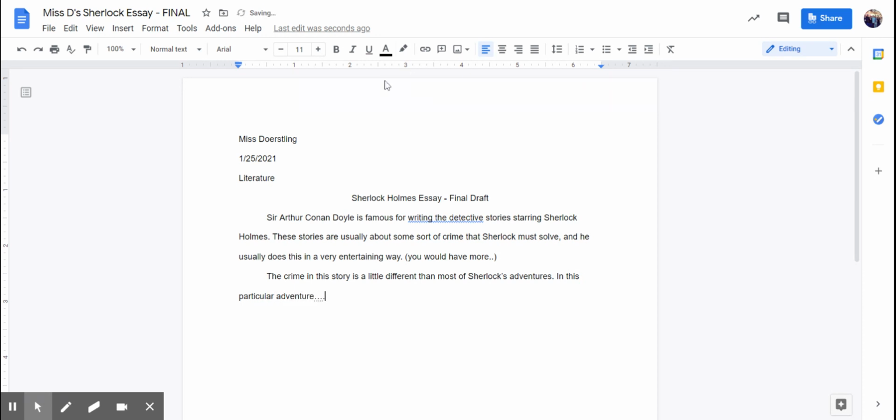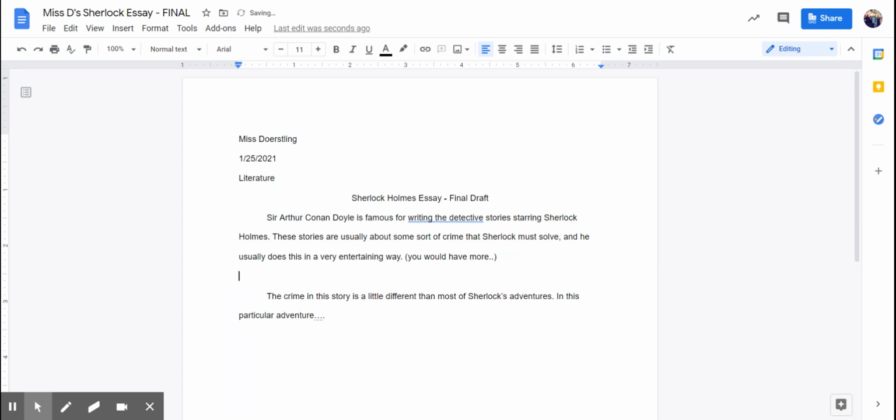Okay, so you can see as I go on to the next line, it jumps back to the left margin. That will help separate your paragraphs from each other. Now, some people like to have an extra space in between their paragraphs. You can do that if you want to. It's certainly not a requirement, but it does kind of help you easily identify where one paragraph starts and one paragraph ends.